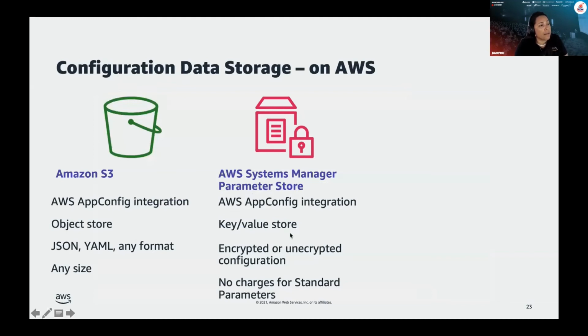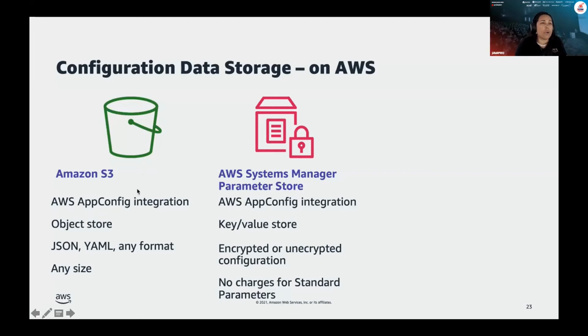And as I mentioned, it can use several underlying AWS services. We can use these regardless of AppConfig. We can also use these services to host the application configuration of our applications. These two services integrate with AppConfig. S3 is an object store, as we might know, and Parameter Store, which we're going to see in a second, is a key value store. It can store your key values in an encrypted or unencrypted fashion.